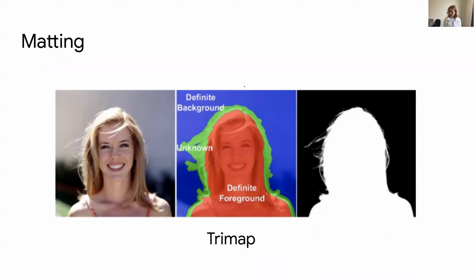Of course, we didn't invent the matting problem. Usually what people do to estimate this alpha is they take the input image on the left here, and then they come up with a way to estimate the trimap. Trimap means that every pixel in the image needs to be labeled: this is for sure background, this is for sure foreground, and then there are all these green areas that nobody knows what they are, and this is where we need to estimate the alpha. Going from trimap to alpha estimate is something many techniques have worked on, and we compare our results to those techniques as well.